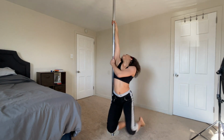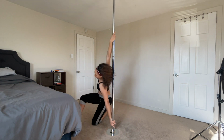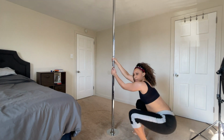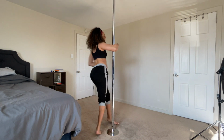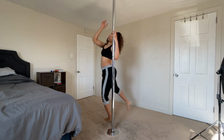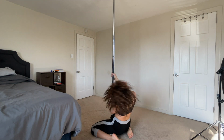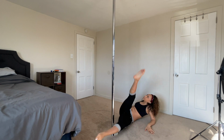And of course, when you're at home, please always be careful. I know me, I'm in my bedroom, I'm dancing on carpet, my pole is not permanent, so please make sure you're checking your pole to make sure it is nice and sturdy before you start any pole session. Always be careful depending on the surface that you're working on. So if you're on carpet, be careful. If you're on hardwood, be careful. Just always take those safety measures while you're pole dancing, just to have the awareness of what you're doing in the space that you're moving in.